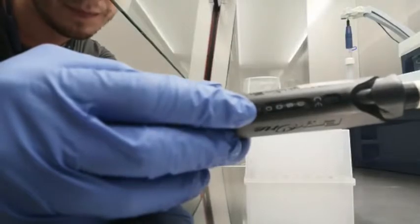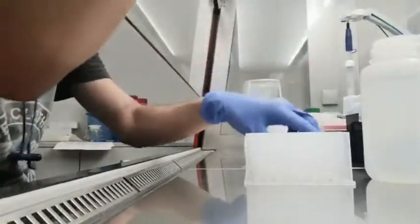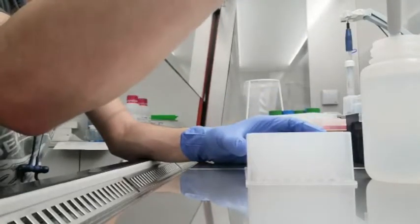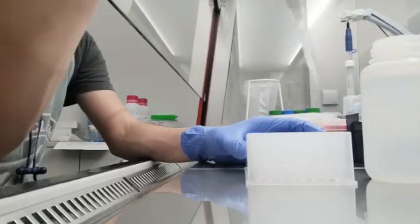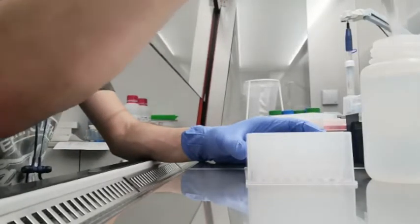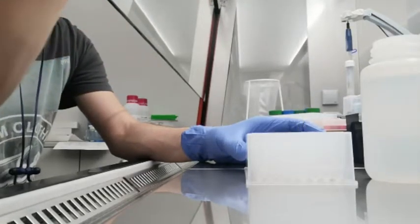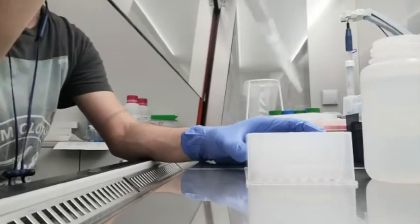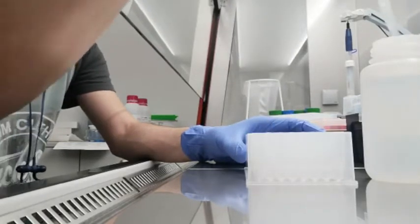Pipette 600 microliters of wash buffer and lysis buffer. Insert wash buffer in the first plate, the second plate, and the third plate. The plates are supposed to be deep well plates with 2 milliliters of volume. Once you have pipetted the number of samples that you are processing, meaning if you are processing 3 samples, you only pipette the 3 wells.